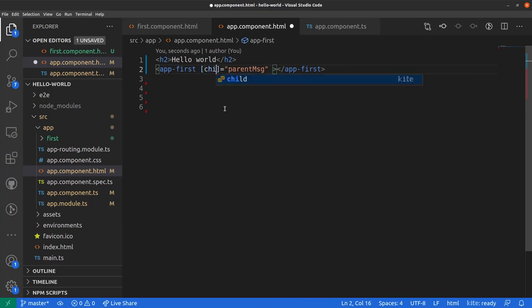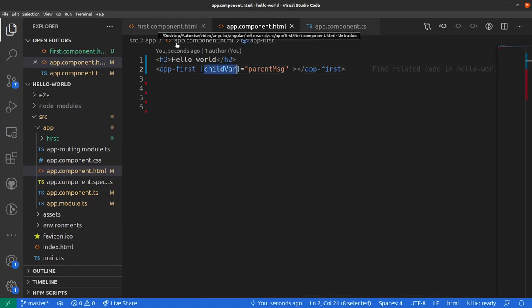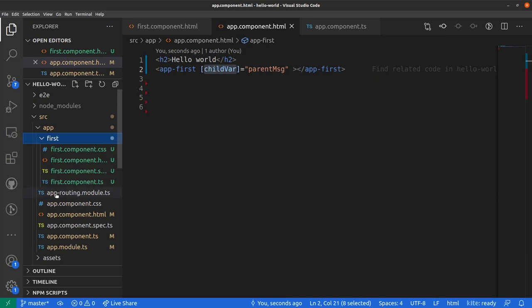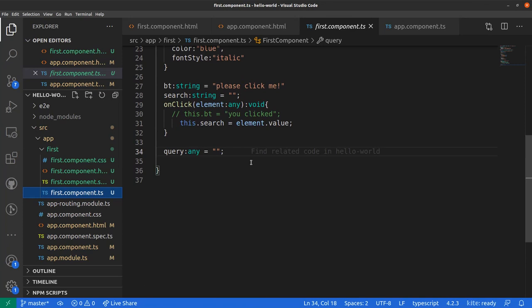So let's say childVariable. Now let's define this child variable in our first component's TS file, first.component.ts. Here we cannot just directly define it and then have the value transferred.